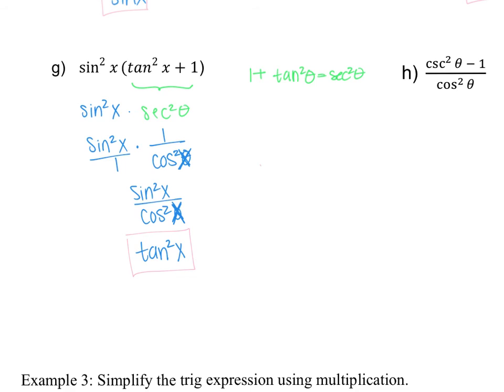So what I did there was use the quotient identity. Oh, no wonder this is so dark, it's a highlighter, my bad. So using the quotient identity, sine over cosine, I was able to recognize that I can simplify that further, and that helps me get rid of these quotients or these fractions.